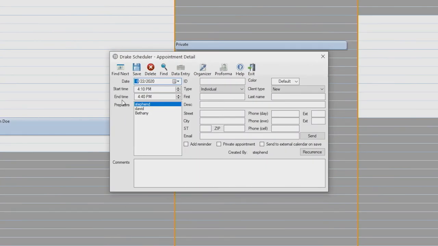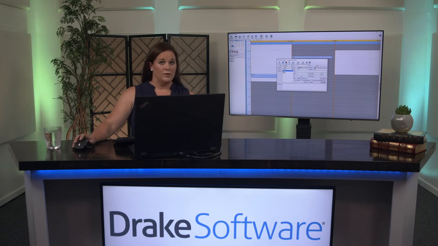You can change the start time and end time. The ID would be their social security number or EIN. And if they're a returning client, it will pre-fill all of the data below. If they're a new client, just type in their name. You can add their email address. And from here, once you have their email address, you're able to click send and send them an appointment reminder right away. Everyone has a smartphone these days, so it's going to go directly to their phone to tell them that they've made an appointment with you, and to minimize no-shows in your office.